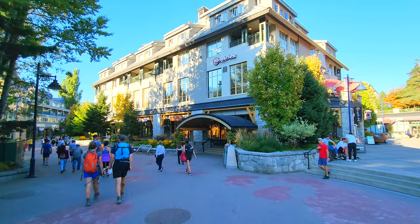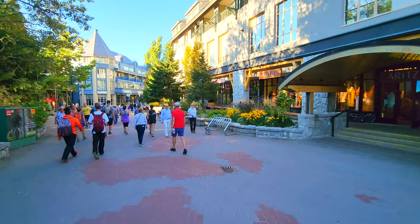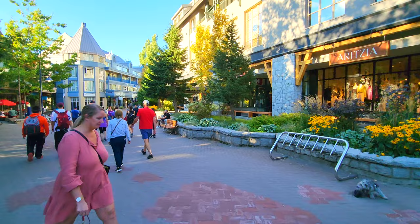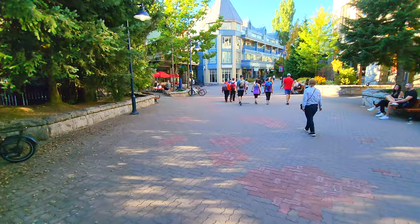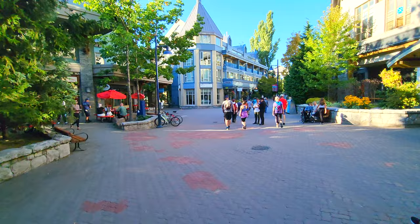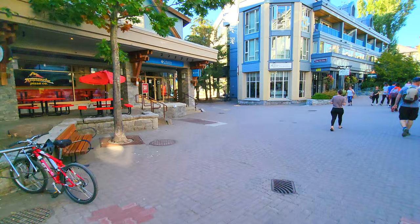There's another Shoppers Drug Mart back here — kind of a grocery store and pharmacy all together. They've got Helly Hansen clothes if you're looking for something to ski in or to keep you warm. There are bears around here, and so they've got signs that say 'Bears and selfies don't mix — give bears space.' I will not be taking any selfies with any bears today. A lot of the food here in Whistler is quite expensive, but cheap pizza by the slice at Avalanche Pizza. One of my favorite clothing brands, Columbia Sportswear, has a shop right here.